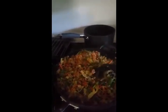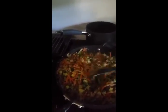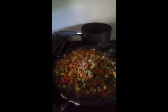Take the ground turkey out and add the cabbage and all your vegetables, and then sauté it. Once it's cooked and all your vegetables are kind of wilted, go ahead and add your turkey back to it. I'm going to show you the sauce — you can pause whenever you need to.